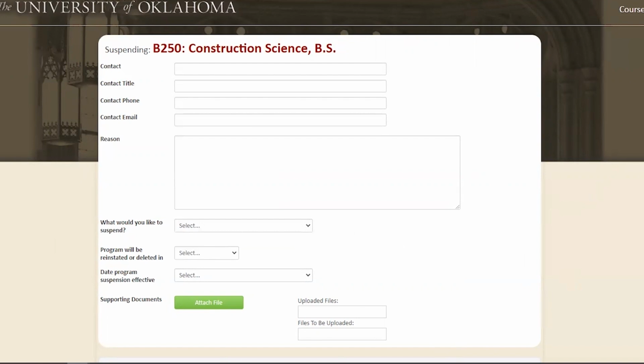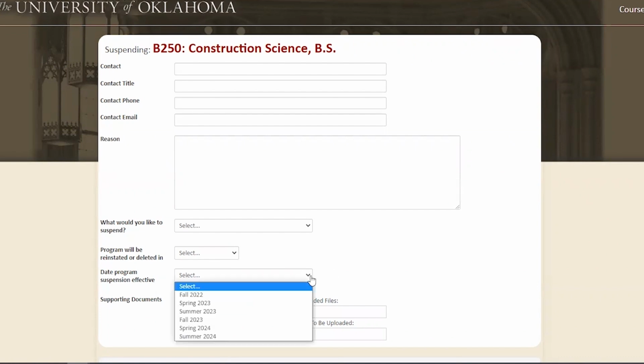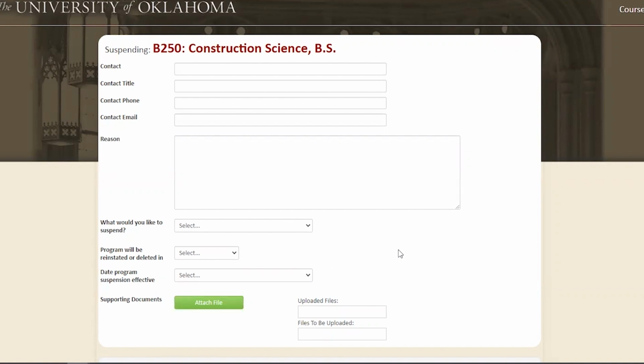After that, you will need to choose how long the program will be suspended for and if it will be reinstated or deleted in 1, 2, or 3 years. That's the range. Then you're going to choose the date the program suspension will take effect. You can just choose which semester you want the suspension to go into effect. And then you see that you can add any supporting documents for this proposal.